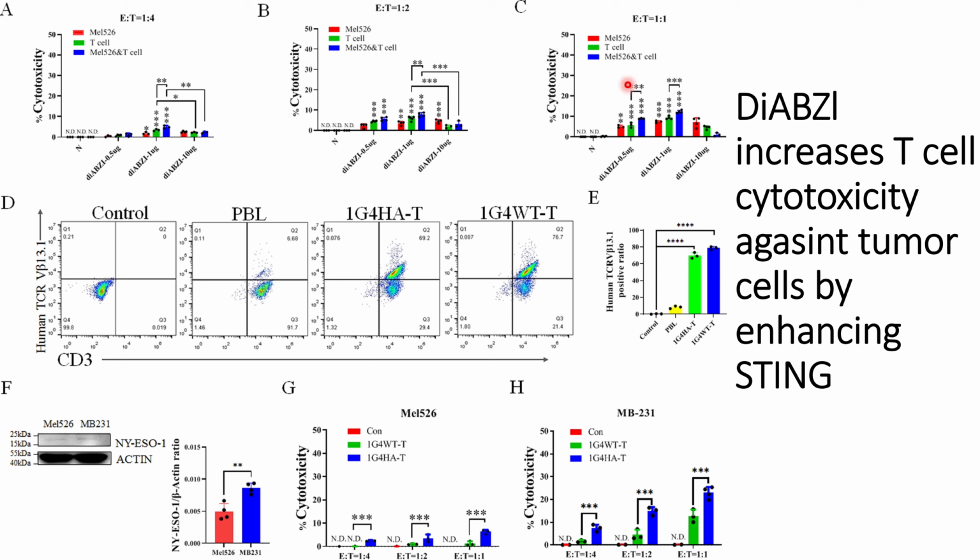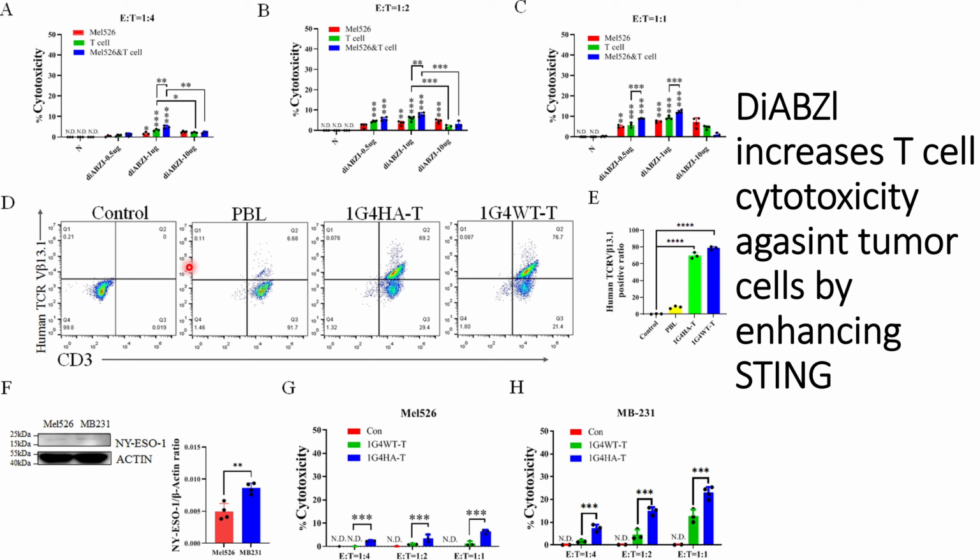And they can also see the cytotoxicity of the DiaBZl on the T cells also. That is, the cytotoxicity against the T cells also increases with the increase in DiaBZl. So it should be used in an optimum amount, not a minimum amount. In this panel C, it looks like the 1 microgram gives the optimum concentration that can be used further. So in the panel D, now they have discussed the lentivirus transduction of these T cell receptors.